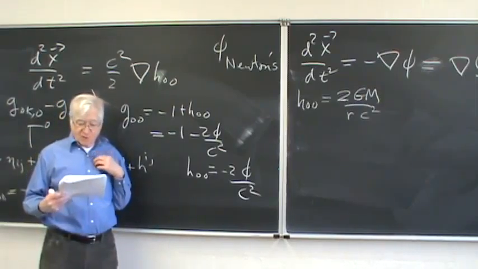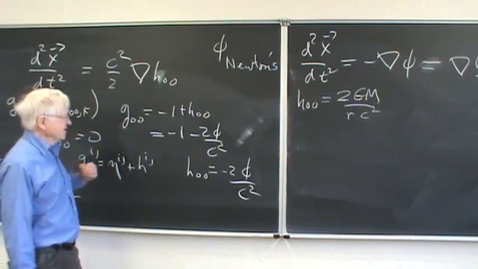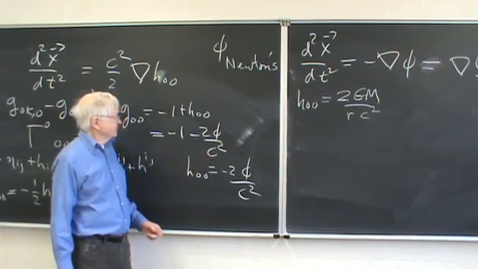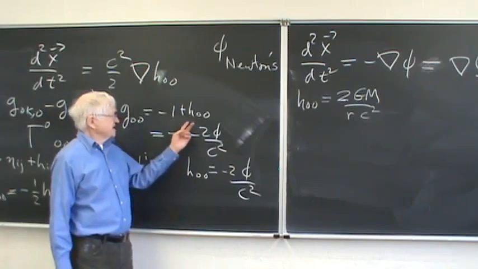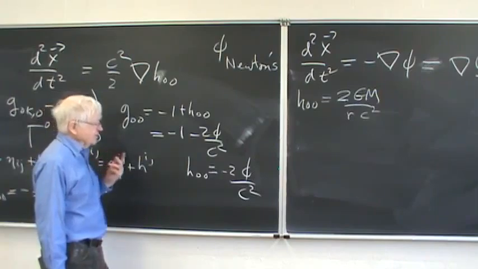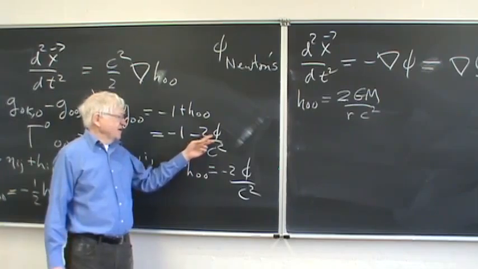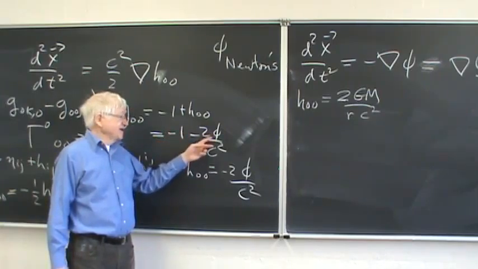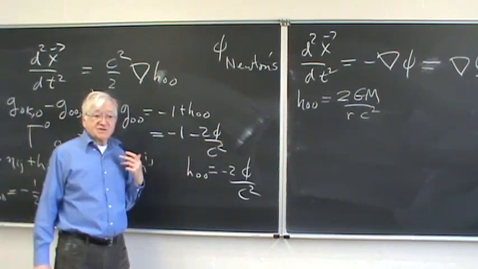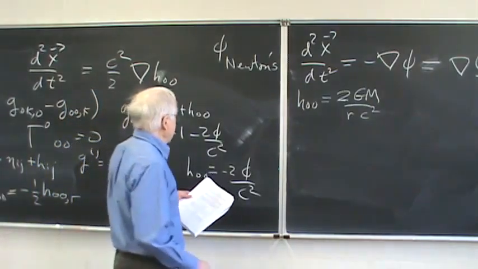And I hope I didn't screw up a minus sign. So you might ask, well, how big are these gravitational fields? Notice phi over c squared is dimensionless. So this H00, if we're talking in terms of Newton, it's Newton's potential over c squared, which is interesting because I hadn't often thought of Newton's potential as having the dimensions of the square of a speed, squared velocity. All right, anyway, how big is that?